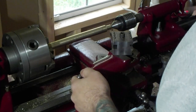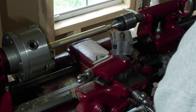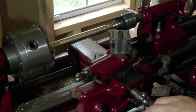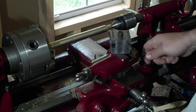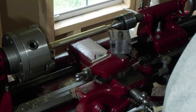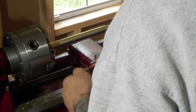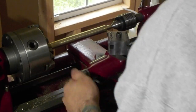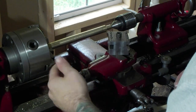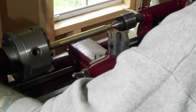Start so that you're fully extended all the way to the right and that you're just past the end of your taper. You can lock your carriage, apron, whatever. All your movement's going to be coming from here and here. Watch your fingers. That's part of the reason I'm doing 8, because it gets you a little farther away from the chuck with your fingers.